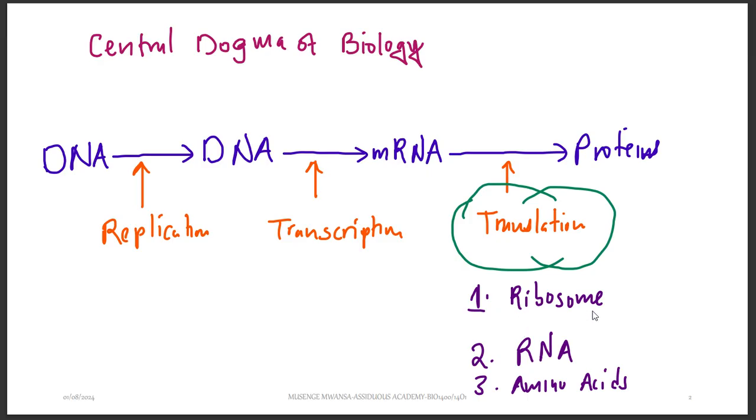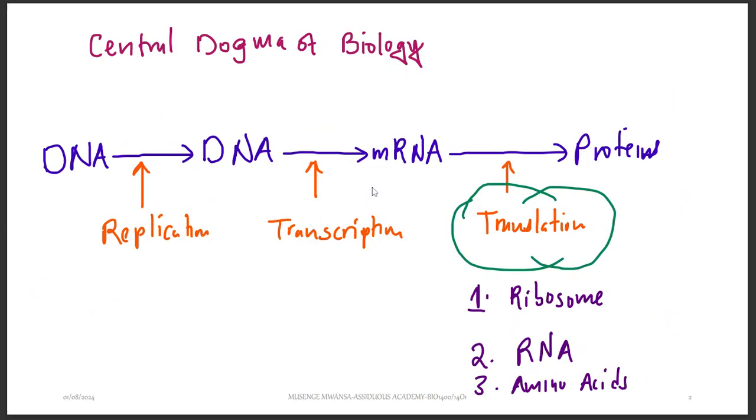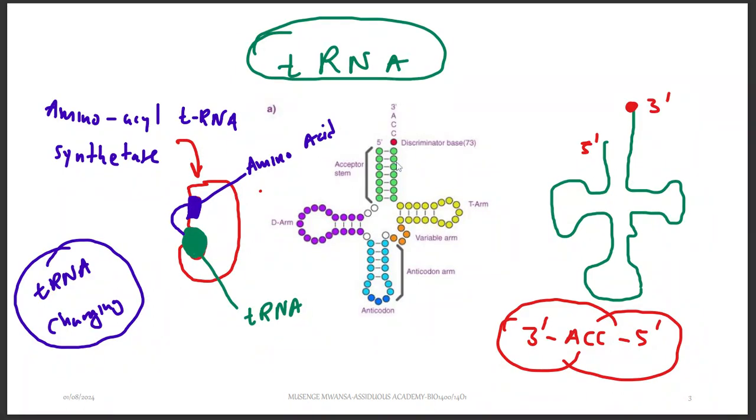Ribosome, now, a ribosome will depend on the cell. I'll talk about that. Now, when it comes to the RNA, you need all the types of RNA. You have got three: mRNA, which is messenger RNA; tRNA, which is transfer RNA; and rRNA, which is ribosomal RNA. So the tRNA looks like this.